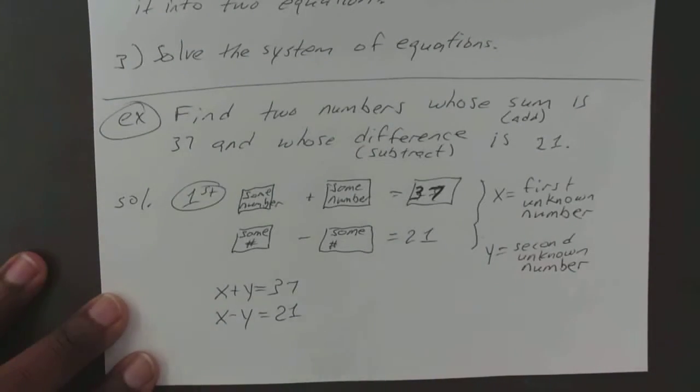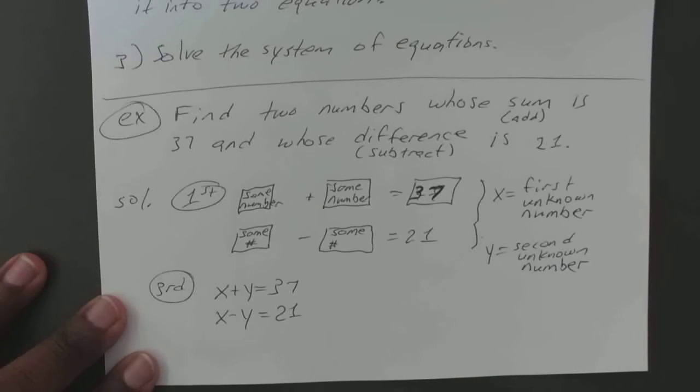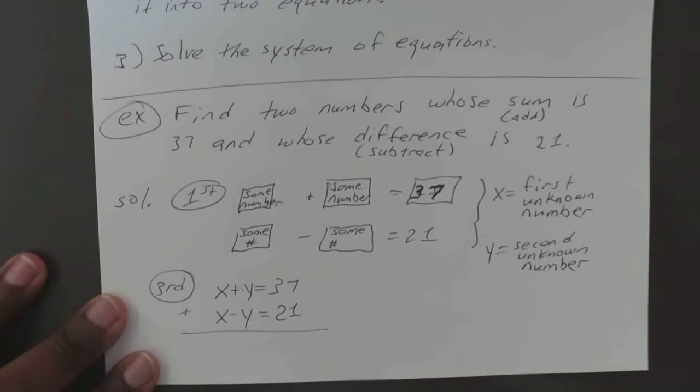Okay. So now this is just our third step where we'll solve our system. So you know when you're solving the system, you want to have the coefficients have different signs. So one's positive, one's negative. So as soon as we add those together, the y is going to disappear. Then we plug those in and we solve for our x. Okay, so we can go ahead and just add those together now.